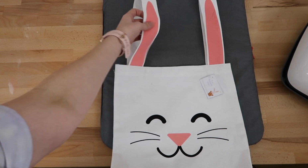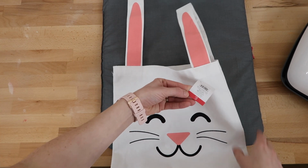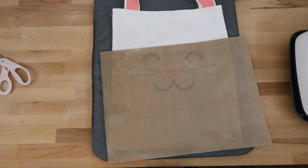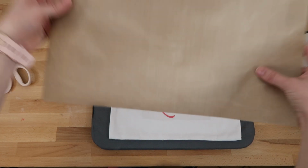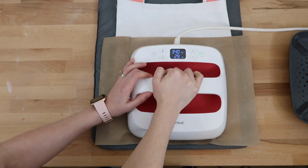Here's the bag I found. I thought the bunny ears being the handles was adorable. This was $3. While my Easy Press 2 was heating up, I preheated my bag. Then I lined up my vinyl on the bag and placed my Teflon sheet on top, then placed my Easy Press 2 on top of that.